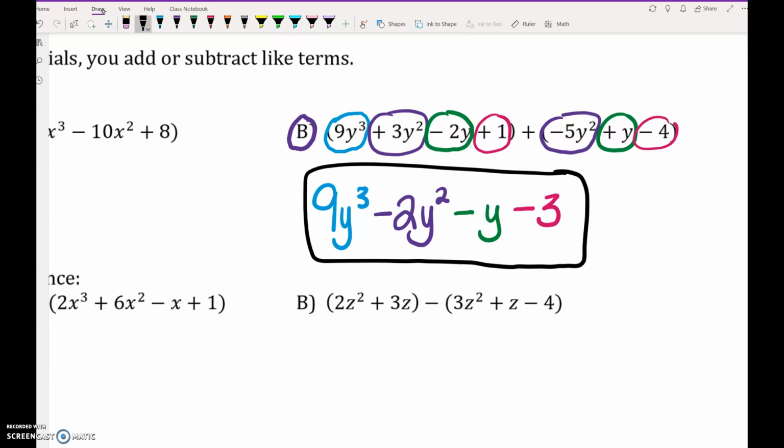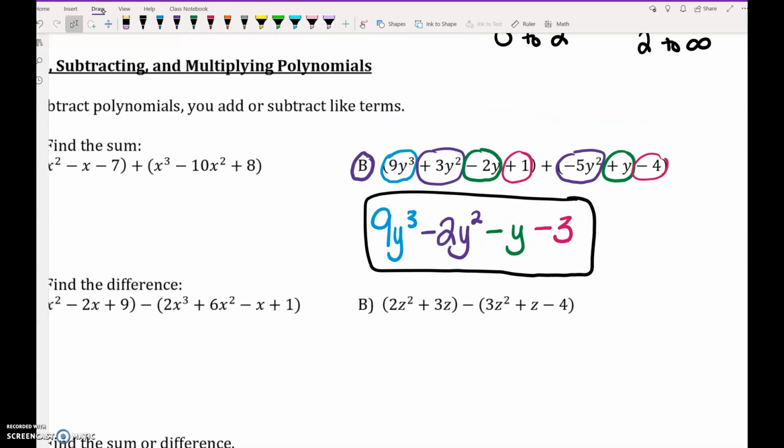Do you remember this from Algebra 1? This is crazy easy. On your online assignment, you will have to type these in, so you have to use the math keyboard and the exponents to actually type in the polynomial, but that shouldn't be too bad.